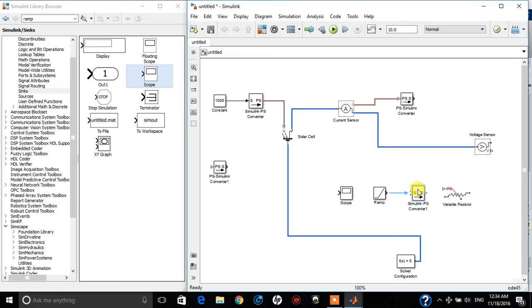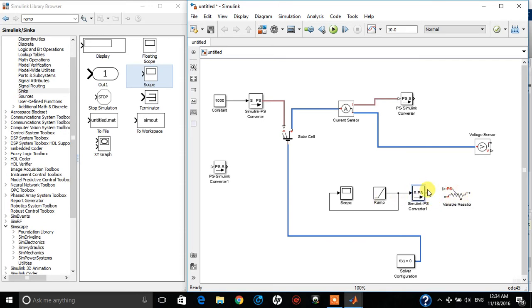We will be connecting the S to PS converter from here to here, and then we will be connecting the scope with the ramp signal which is going to the SPS converter, like this. Now here, as we can see, this is a link to the scope from the ramp, so any signals in the ramp will be shown in the scope. This can also be avoided, but in order to see the amount of change in the voltage, how it's going on, we need a scope here.